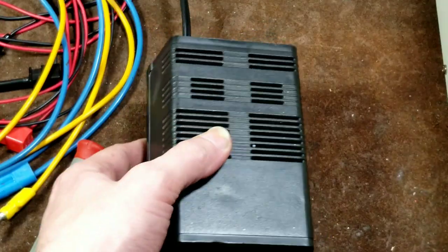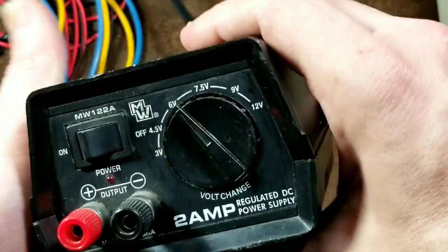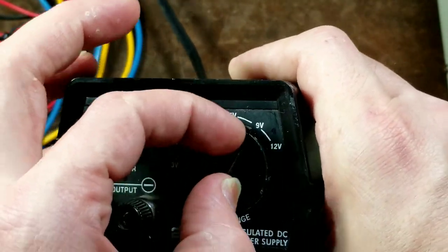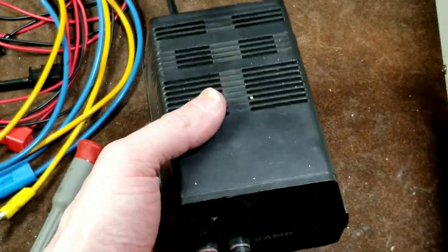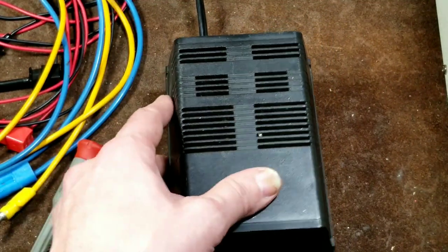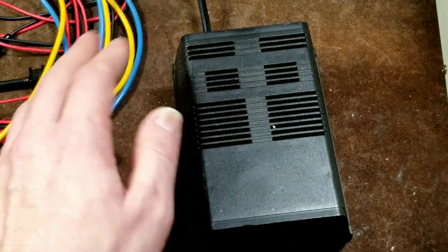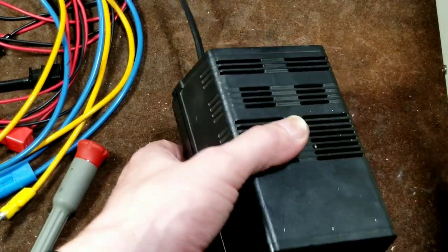These are built with a heavy transformer and a transistor which actually regulates the specific voltage. There's a nice detent on the switch. The transformer isolates it from electrical noise from your power system because it's two coils that are close to each other but aren't physically connected. Then the transistor really smooths out any ripples that are occurring. But these do heat up when you're using lots of load. They're not efficient at all.